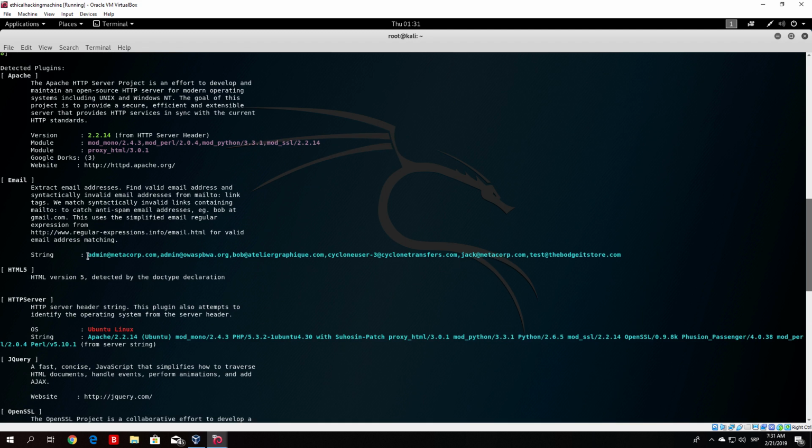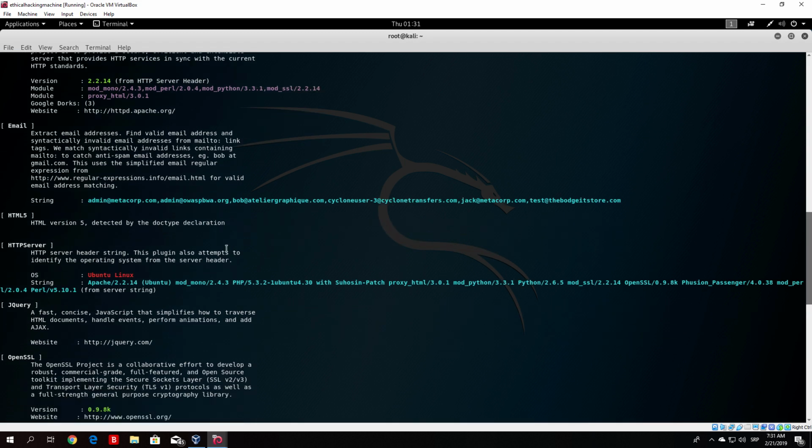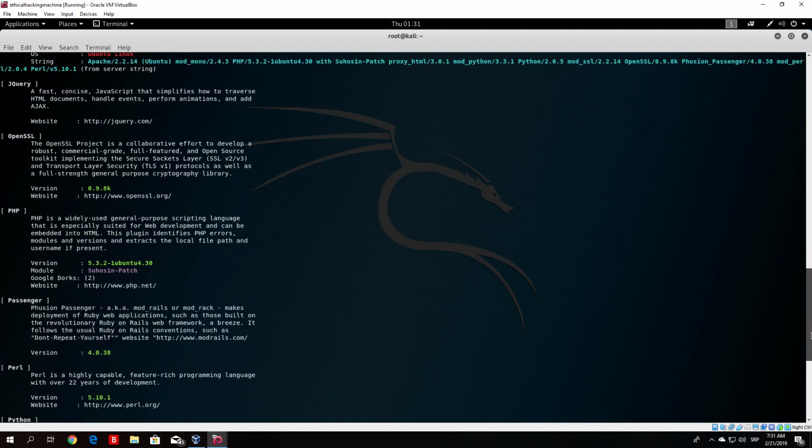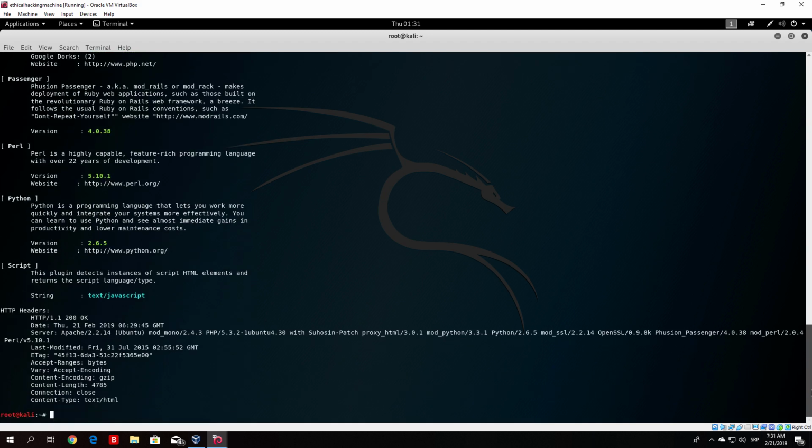It could be that these are just some of the emails that are located on the website. Yeah, because of this one, I believe OWASP BWA. It basically just found some email on the website. HTML5, HTTP server, jQuery, OpenSSL, PHP. We can see the version, Passenger, Perl, Python scripts, and so on.